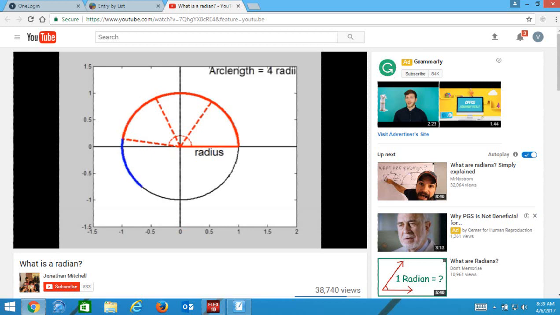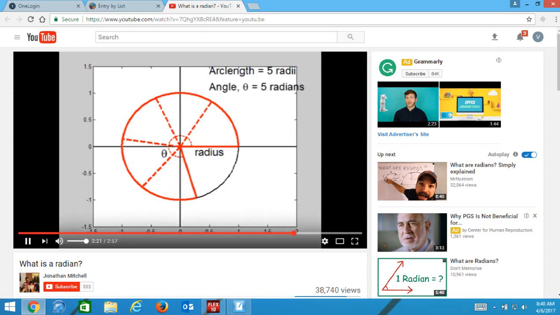So 4 radii around the circle, the angle measurement is what? The theta will be 4 radians. Boom. There it is. You gonna keep watching it? I know it is a little slow. So 5 radii around the circle. This video is like 17 minutes. If I touch it, it'll pause. It'll take even longer. We don't have to finish it. No, I want to see. It's 3 minutes.